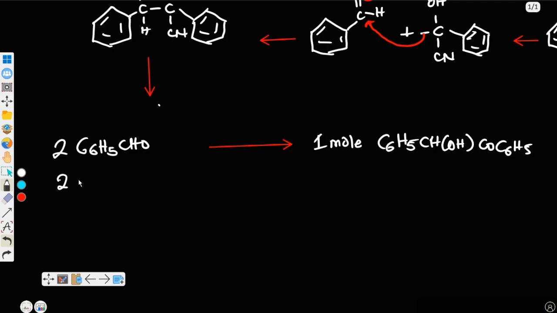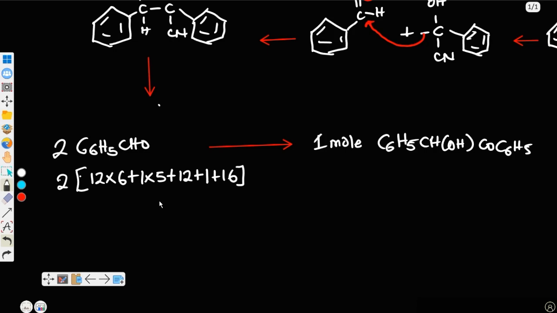This is 2 times, carbon is how many? 12 times 6, plus hydrogen is how many? 1 times 5, plus carbon here is how many? 12, plus hydrogen here is 1, plus oxygen here is what? 16. So what do you think is the molar mass of benzaldehyde? How do we calculate the molar mass of benzaldehyde? Calculator open.